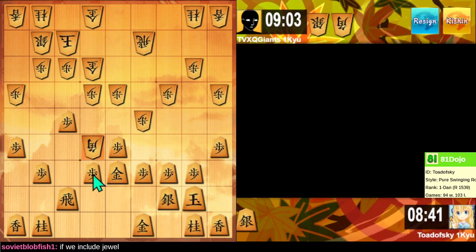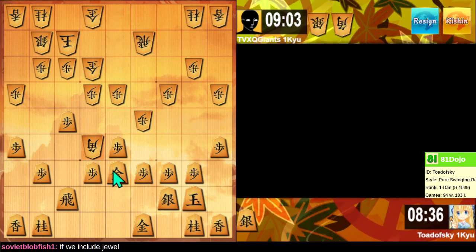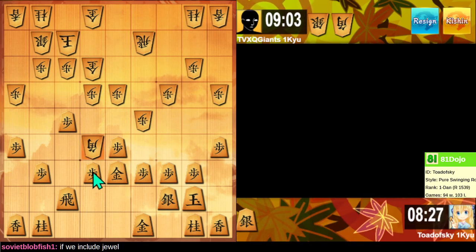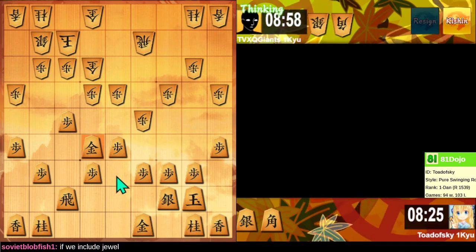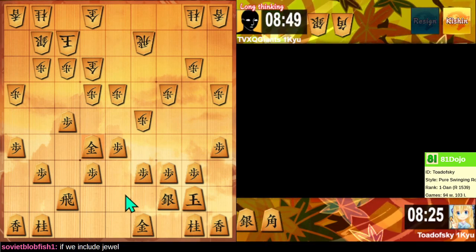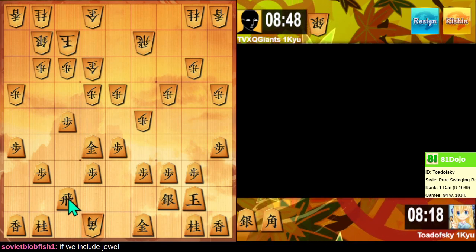Pawn takes or gold takes? If pawn takes, they can promote a bishop. If gold takes, they can promote a rook. This is not good. They promote a bishop anyway. Okay. Is that really how this goes?